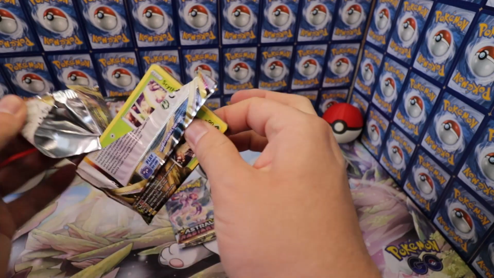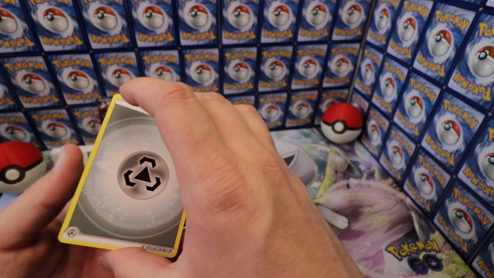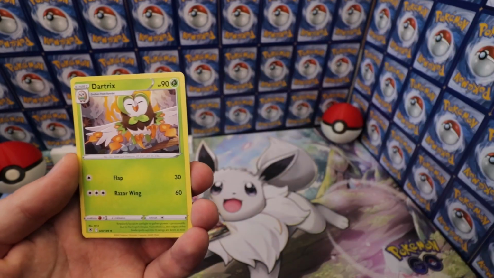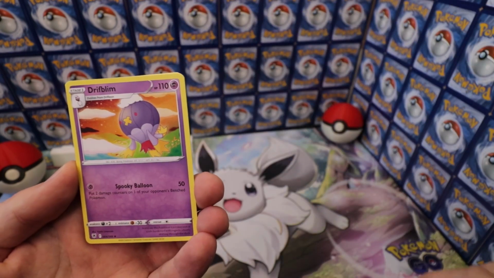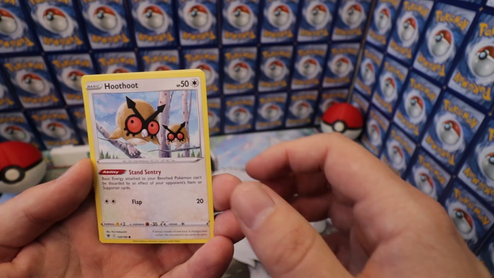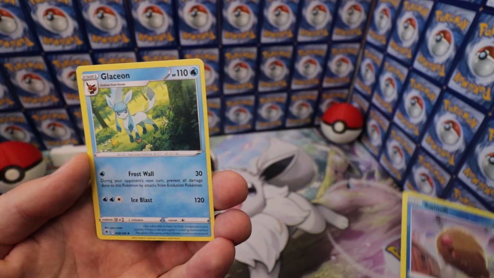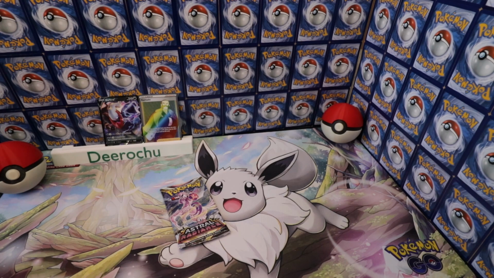What's inside this one? Cards. Again, energy is upside down. Did you guys ever see this? Did you have the energy upside down in the boosters you were opening? Dartrix, Drifblim, Ursaring, Scyther, Yanma, Stantler, Hoothoot, Kricketot, Swinub, and Glaceon, non-holographic, but I'm always happy for an evolution, because I love Eevees and evolutions. I'm collecting them.